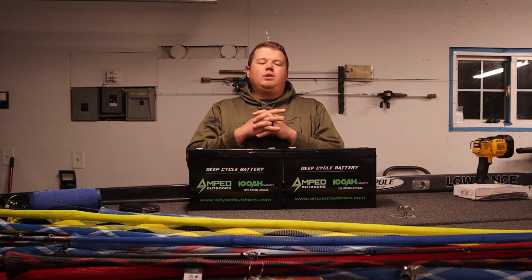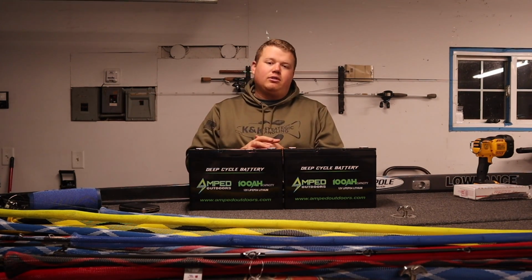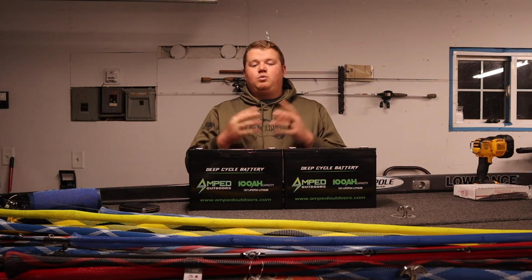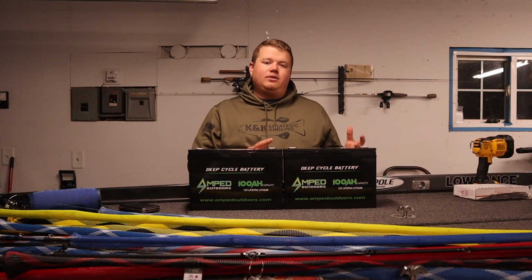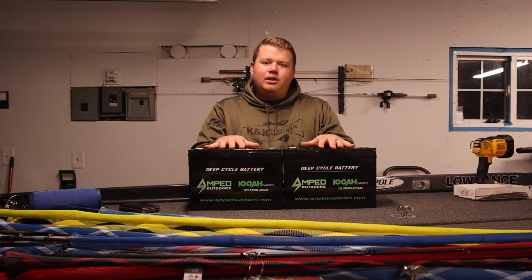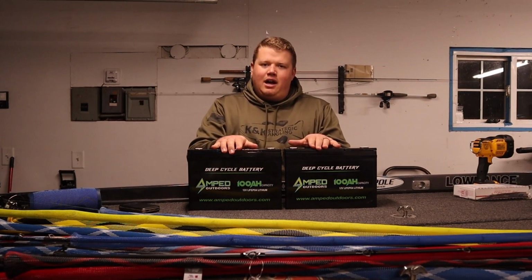And he also got a really exciting product for you flat bottom guys or guys who just have less space in their boat overall, and that's the 24 volt kit. So it's one single battery, 24 volts. It's a nice thing because you don't have to have 2 anymore. That thing is going to retail for $1,199.